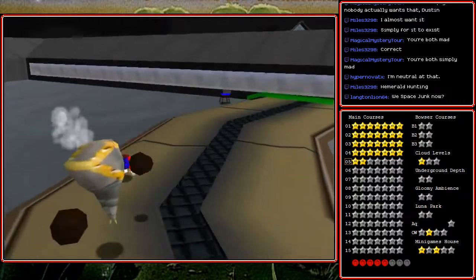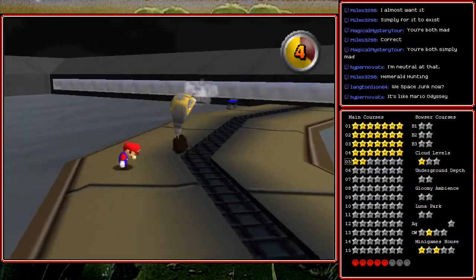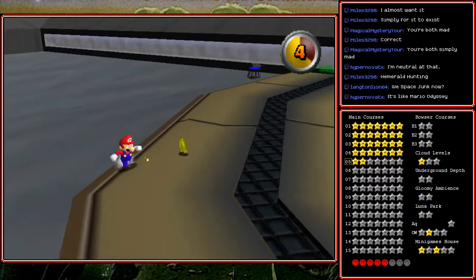Give up the emeralds or die. I don't love you. Robit.